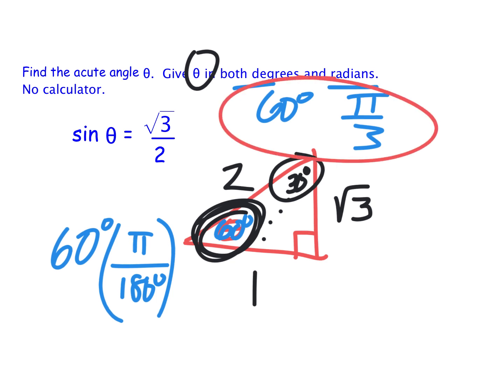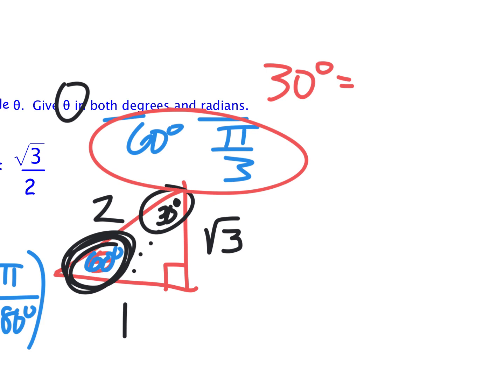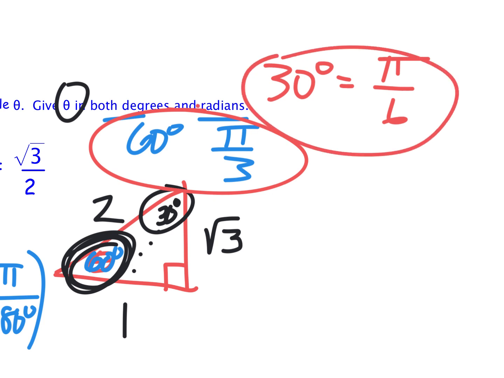And I would memorize that 30 is pi over 6. Those two come up so often, just memorize them. There are certain things in life you should just memorize. If you have to use your calculator to do 2 times 3, it's embarrassing. You should memorize it. 2 times 3 is 6. You've got to know that one. Well, this one comes up so much in trig. 30 is pi over 6, 60 is pi over 3. Just memorize them. You can always go backwards and ask, well, is this 180 over 3? Yeah, 180 over 3 is 60. You can do it that way, but memorize that pi over 3 and pi over 6 are certain angles.